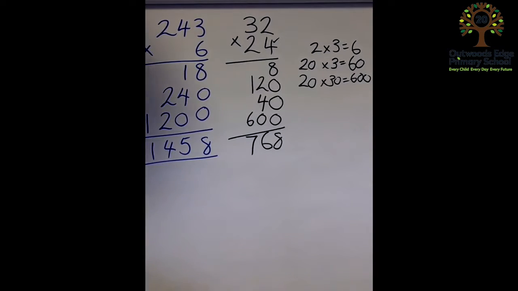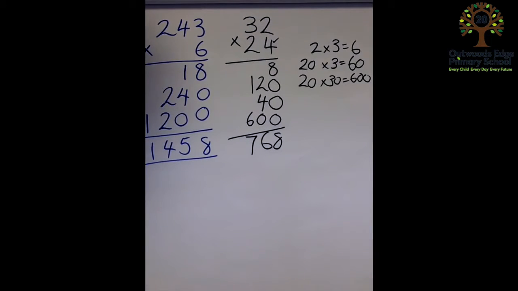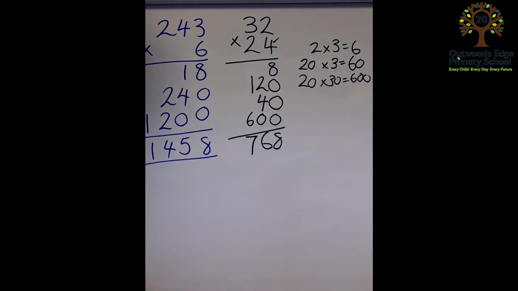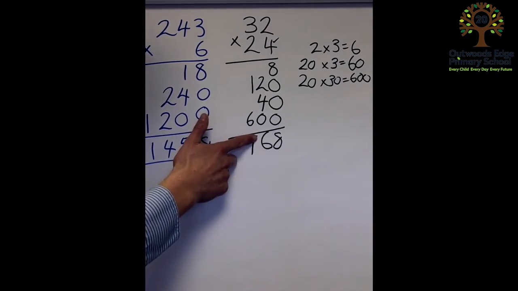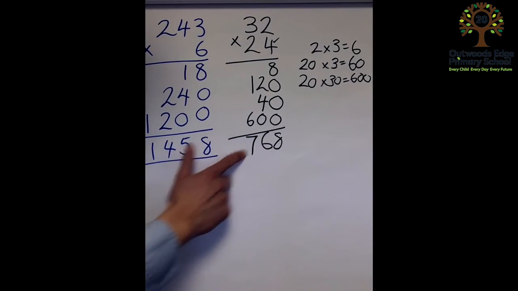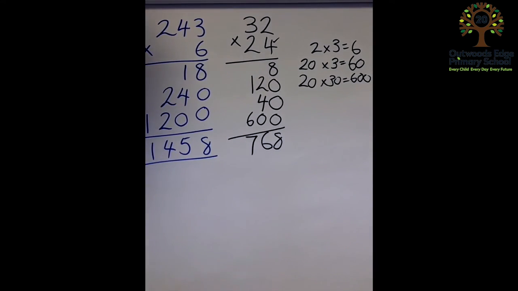There's my answer. Often children go wrong with this one, and the thing they haven't done is they haven't estimated first. They've got to look up here and think, well, I've got 32 lots of 24. If they thought about that as a repeated addition, they know they're going to end up with a decent sized number. All too often I see children writing the answer of 100 or 76, and they've just not thought about the size of the answer that they're going to get.